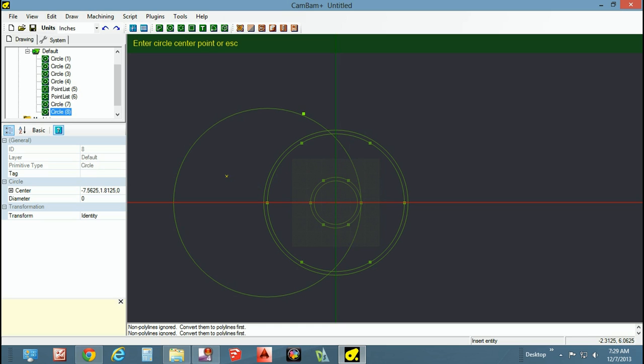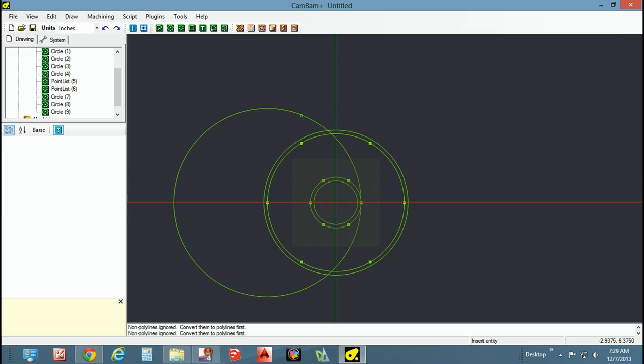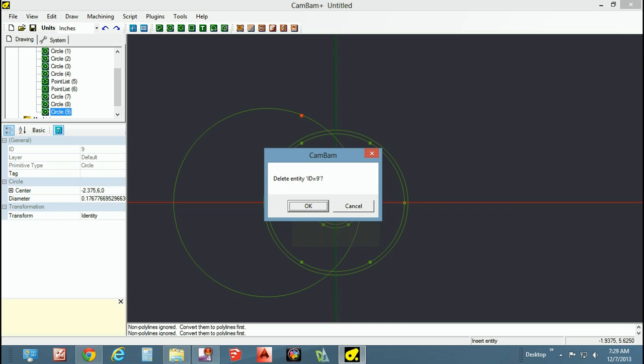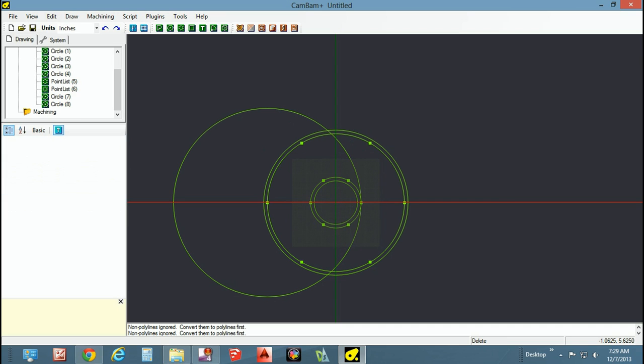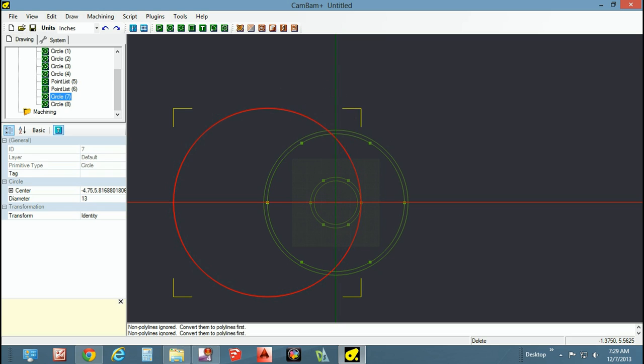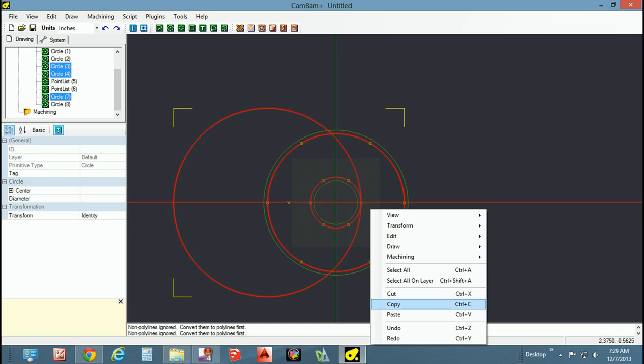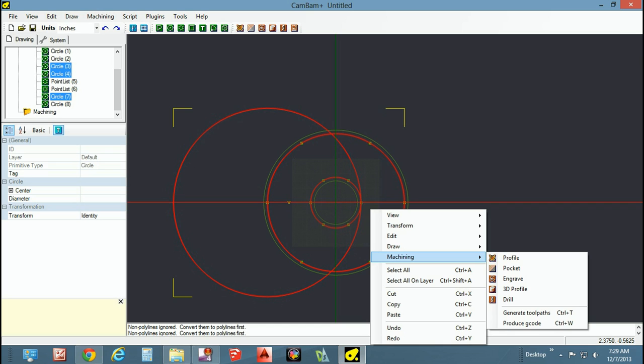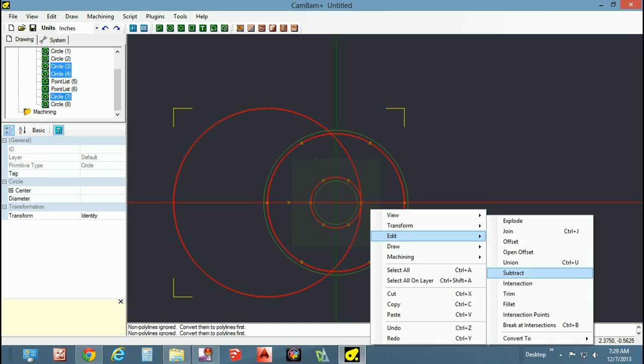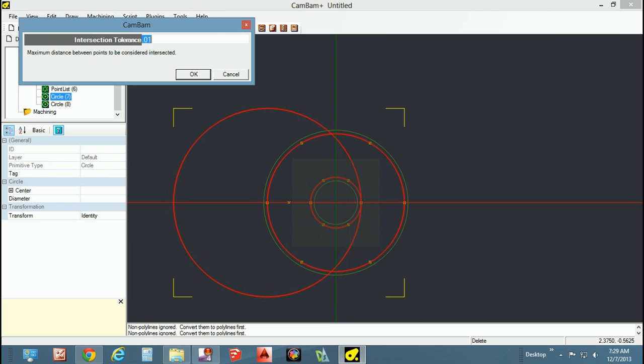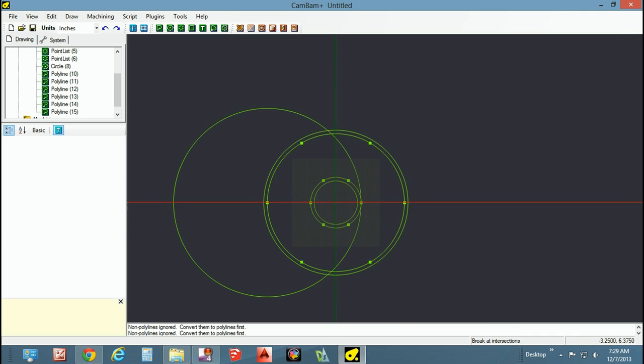So next thing I need to do is get rid of all the extra stuff I don't need, like the little circle I just put there for no reason, only because it's a tutorial and when things go wrong, it goes wrong. So here we go. All right, what I'm doing now is a quick trim, as it's called in BobCAD, auto trim. There's a whole host of trim techniques that you can use. It's, in essence, getting rid of the extra. So whatever method your program uses, that's what it'd be called.